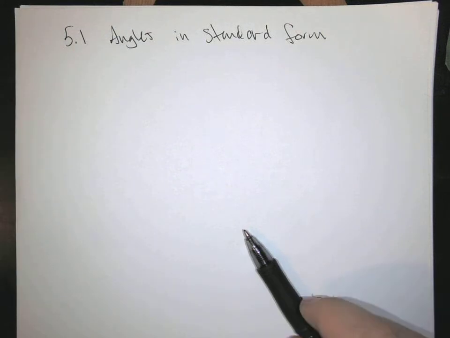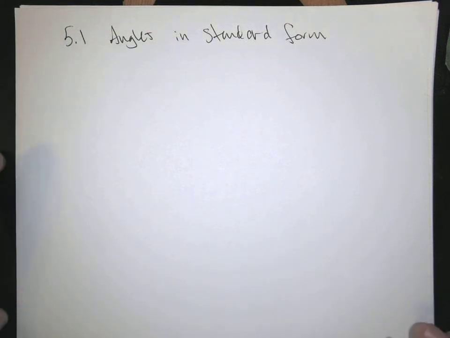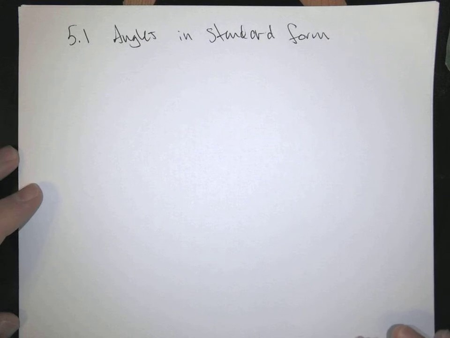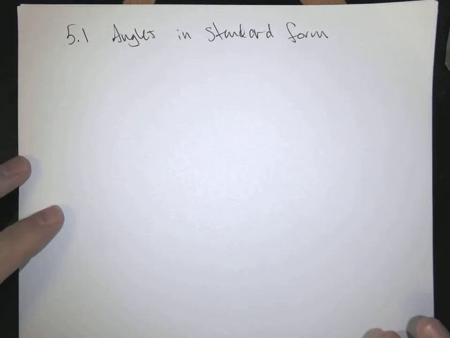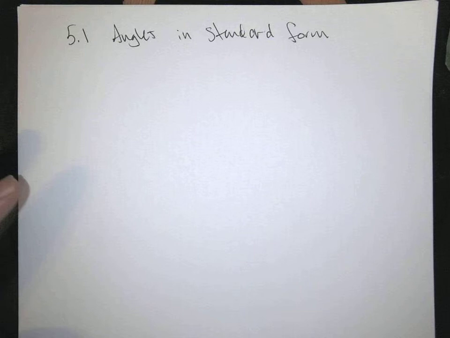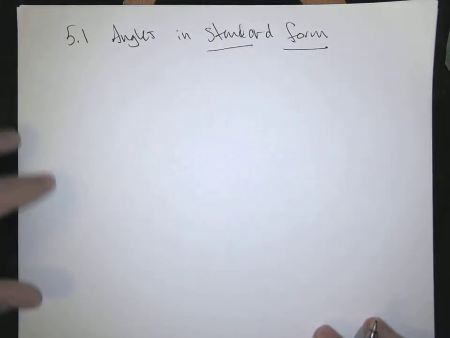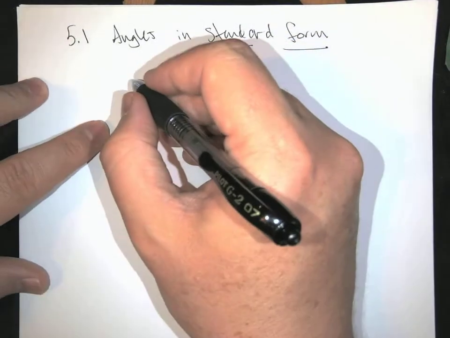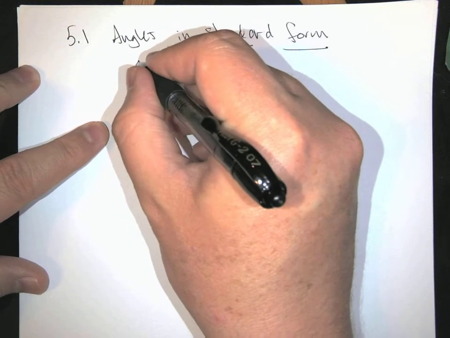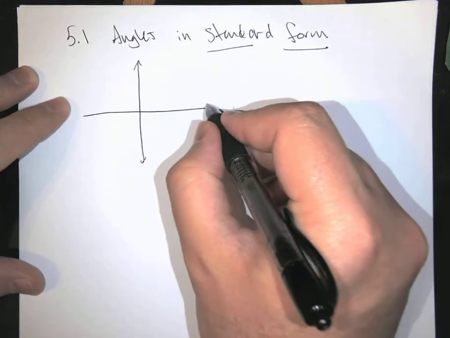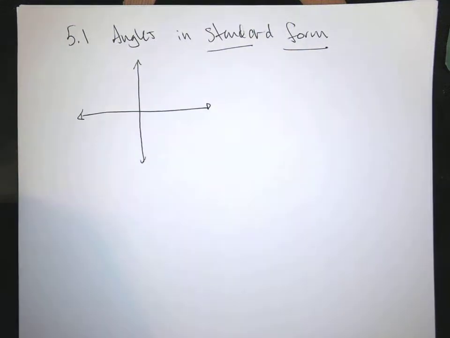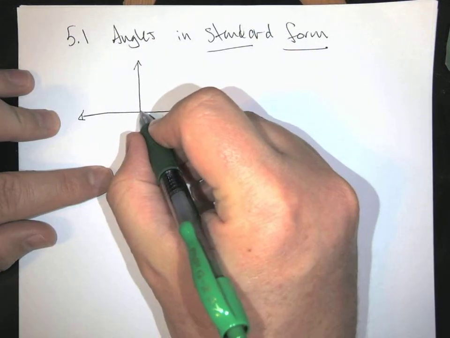All right. So a couple more things to wrap up our intro chapter. First thing is just having a standard way to draw angles, what we call standard form. The idea is to essentially have an angle drawn on the XY coordinate system. So if we draw a little XY plane, the vertex is right at the center, at the origin.